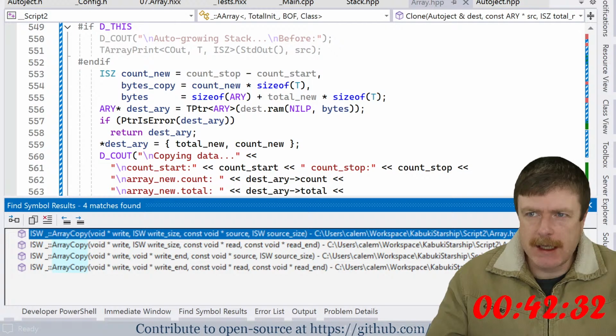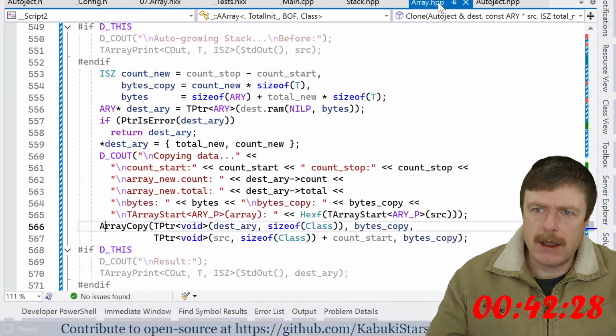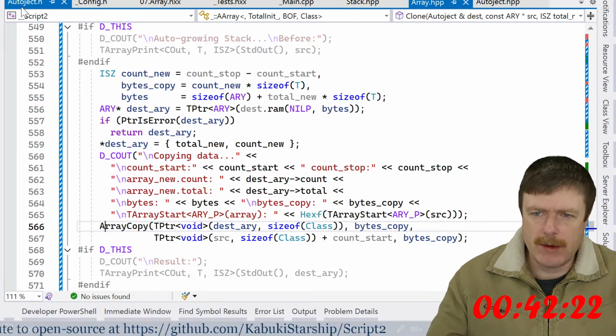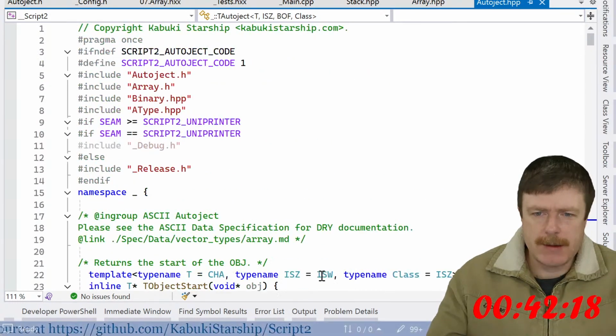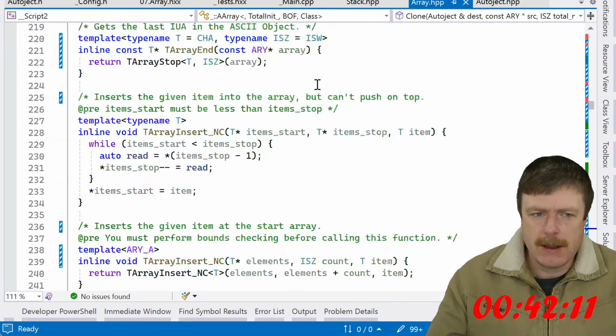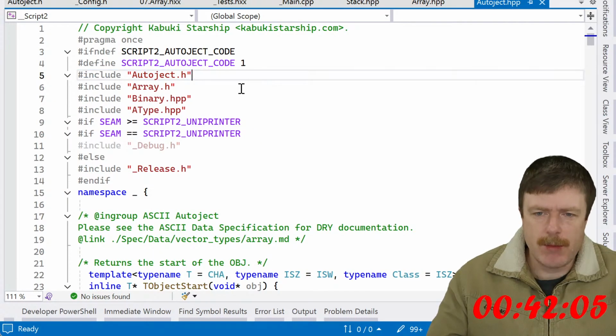The functions that I would usually rely on would be in the array.hpp file. Or sorry, we were looking in the AAutoject.hpp, right? The problem with this one is I don't have array.hpp, because array.hpp is going to include AAutoject.hpp. So I would have a circular inclusion problem.